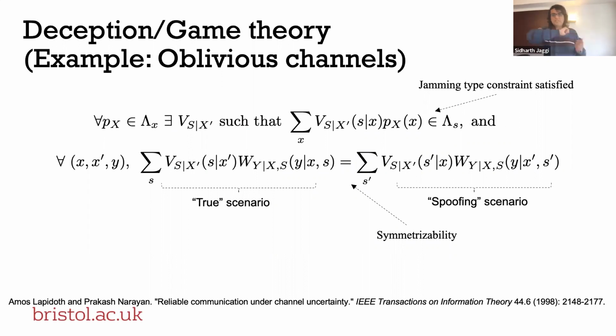So at its heart, there's some sort of symbol-wise jamming strategy where the adversary picks a random code word, and symbol-wise does something to it by passing it through a conditional probability distribution, and that's how he'll choose his jamming distribution. And if something like this happens, then he can spoof. That's actually the easier part of the proof. The harder part of the proof is to show that if this equation doesn't hold, then there are clever decoding strategies which leverage the fact that the symbol-wise thing cannot be made equal. So these two scenarios, X and X prime, cannot be made equal.